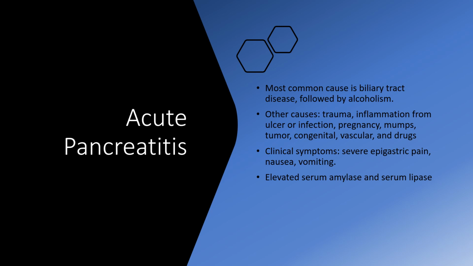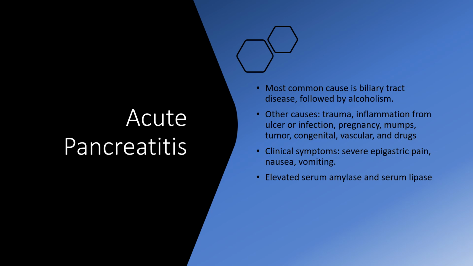Pancreatitis is caused by a number of things, but the most common cause is going to be biliary tract disease. In 40 to 60% of patients with acute pancreatitis, you're going to see gallstones. And with the onset of symptoms, they're going to have severe epigastric pain that is accompanied by nausea and vomiting. And in patients with gallstone pancreatitis, the pain is going to be very well localized to the epigastric area, and it's going to be a rapid onset, typically reaching maximum pain in 10 to 20 minutes.